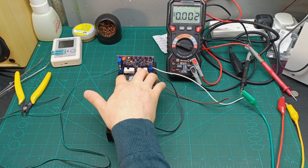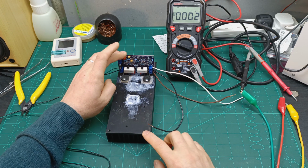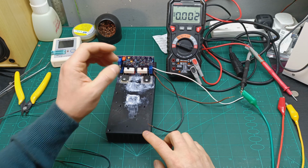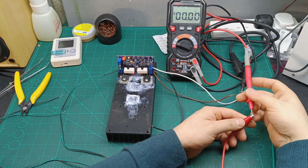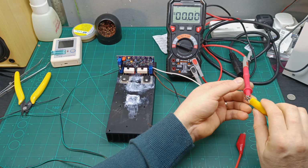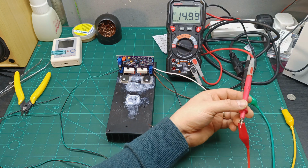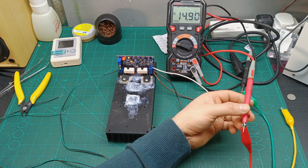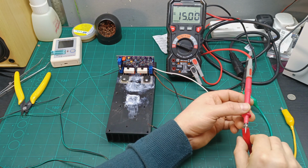I think this heatsink is quite enough. And it says on the listing that this board works from plus minus 10 volts up to plus minus 45 volts. So I set up my power supply with the dual 15. I can see here I have plus 15, and here I have minus 15. So a bit of jiggle, the positive rail is maybe a bit high, just to go to 15, and yeah, now we have exactly the same.